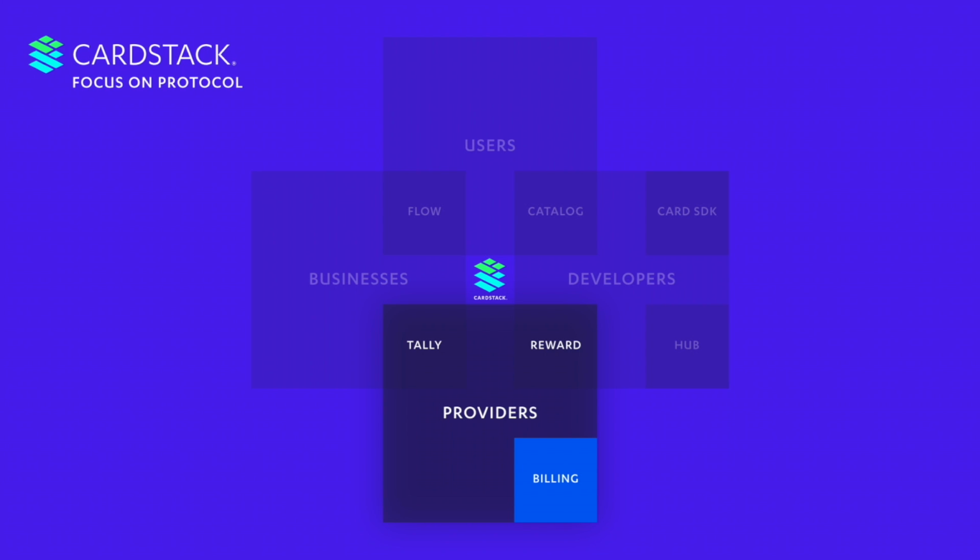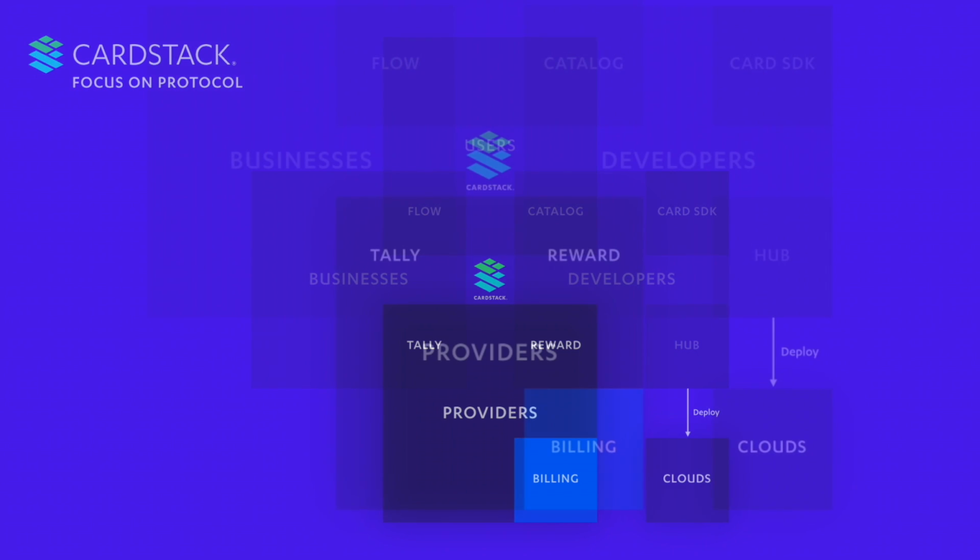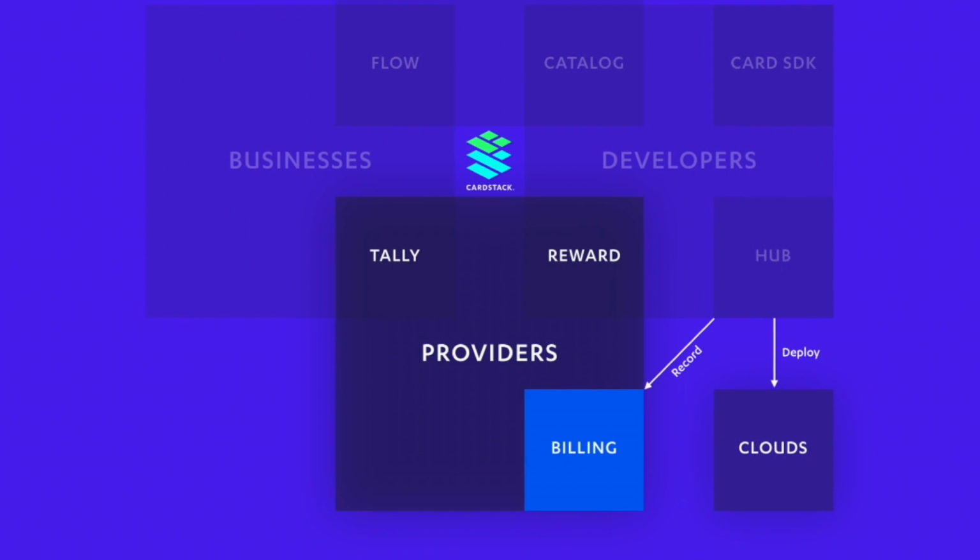So let's take a look at what the billing part of the provider is. To bill a user, we need to know what usage is done. So the hub is deployed to one of the clouds. It could be Amazon Web Services, Azure, or a private cloud, or even more secure ones. And then based on that deployment, the hub is reporting data about what has been used, and sometimes it could be a subscription. That's easy, every 30 days.